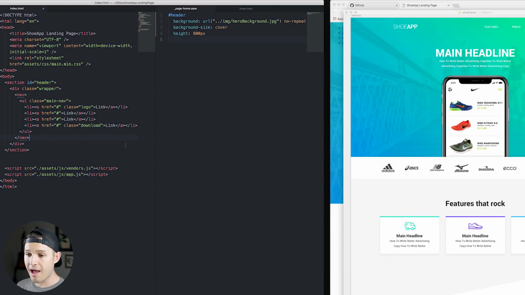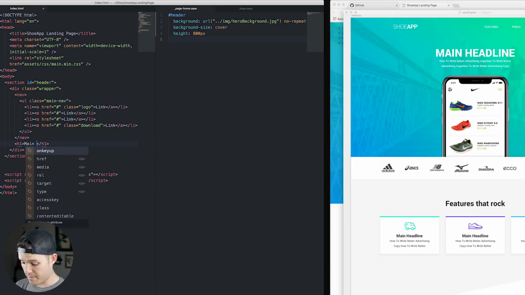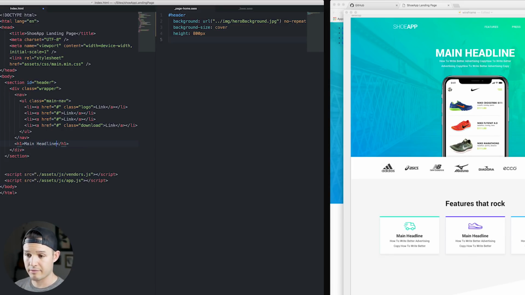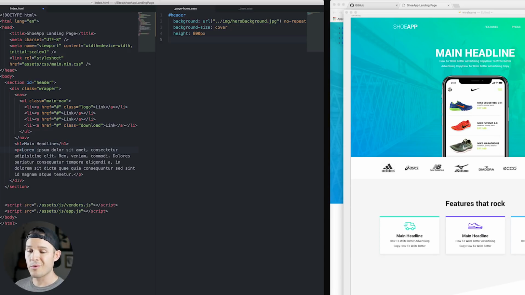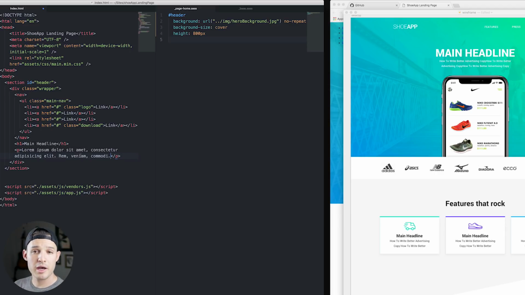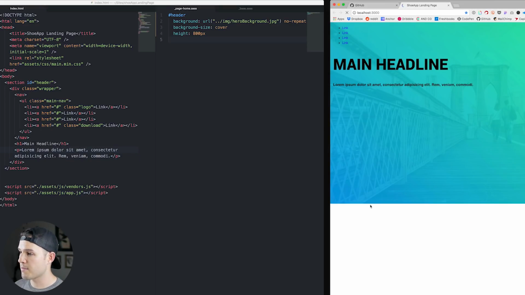After we do our nav, still inside of our div with a class of wrapper, we're gonna wanna do our H1. Let's just call that the H1. Maybe it's not, we'd have to fix it later. Let's copy the design. We'll say main headline, okay? And then after the main headline, we're gonna do a paragraph with some lorem ipsum. With Emmet installed, all you have to do is write the word lorem and press tab and it kicks it out and makes a whole sentence out of it. So that's pretty good. I just cut out some of the lorem ipsum and press save and come back, and we have that piece inside of our header as well.